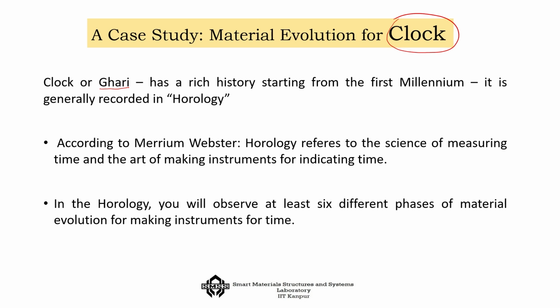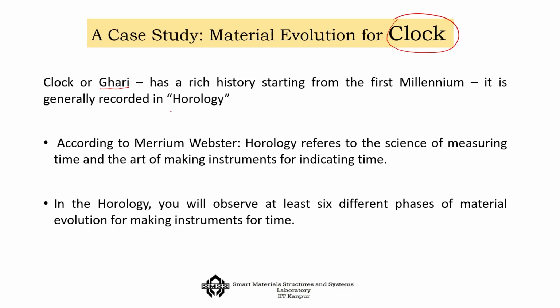Now, it has a very rich history, and it starts from before Christ, maybe 1000 years before Christ, and this field is called the field of horology, the field of measurement of time. And what is horology? According to Merriam-Webster, horology refers to the science of measuring time, and also the art of making instruments for indicating time, both of them. So, it is both science as well as engineering.